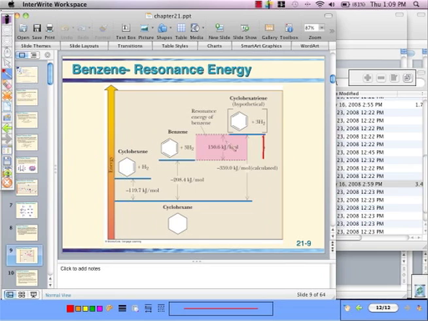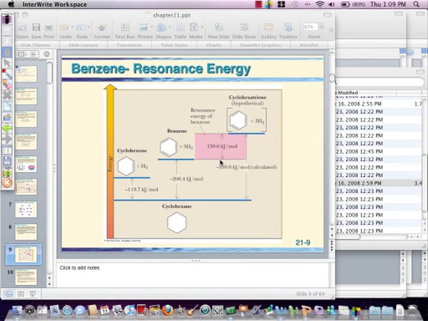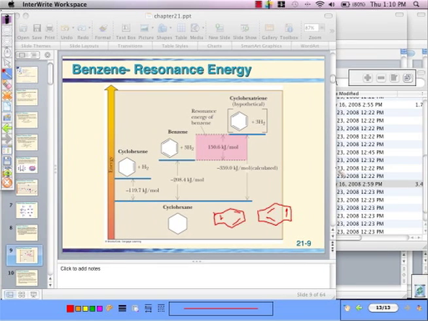But because of the resonance stabilization, this thing is much lower than expected. So it's not that, again, you have to memorize these numbers, but you do have to explain. I mean, you can put 1 line and then kind of guess 3 times that height for cyclohexatriene, and put benzene somewhere in between. And there's your 2 resonance structures. One has the vertical double bond here, the other one has the vertical double bond on the other side. So because of these 2 resonance structures, remember we can kind of say they're resonance structures.